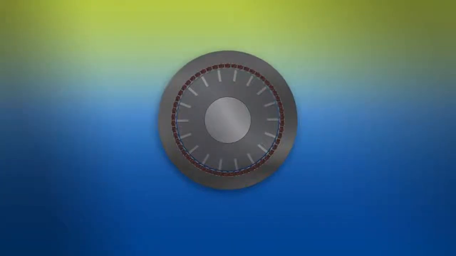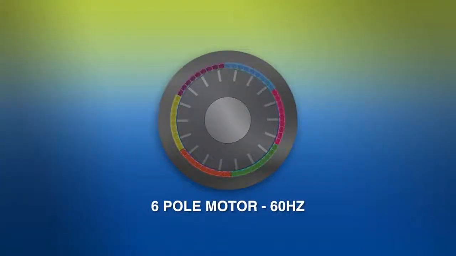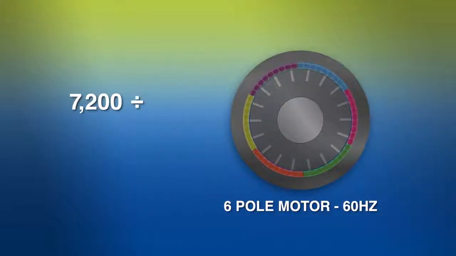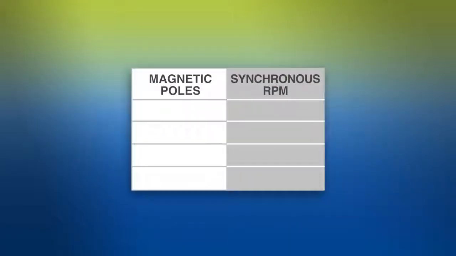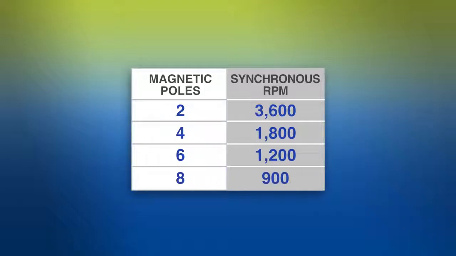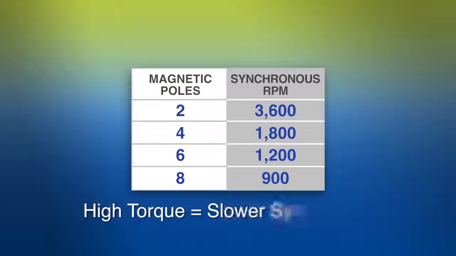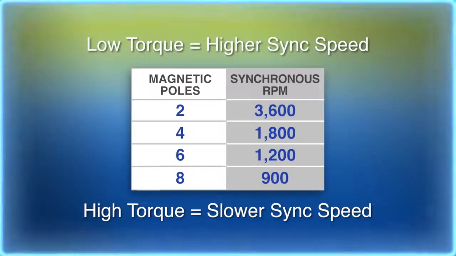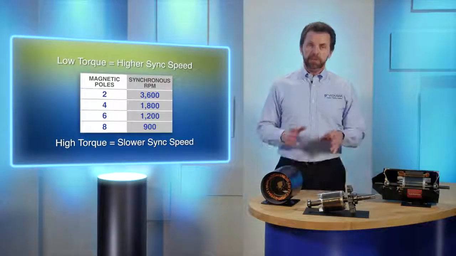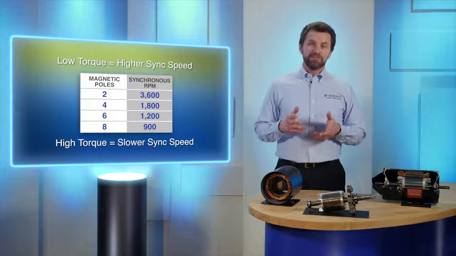But what happens to the motor's synchronous speed if we add more poles? If, like the example just given, the motor is powered at 60 Hertz and we have 6 poles instead of 2, the synchronous speed produced by the stator decreases to 1,200 RPM. You can see by this table that sync speed decreases as you increase the number of poles. So, high-torque induction motors have slower sync speeds, and lower torque motors of the same size have less torque and higher synchronous speeds. One thing to note, as pole count increases, so does the cost of manufacturing.